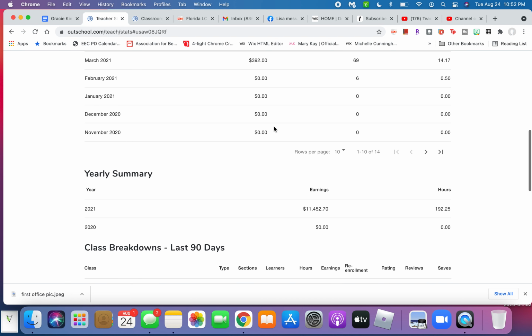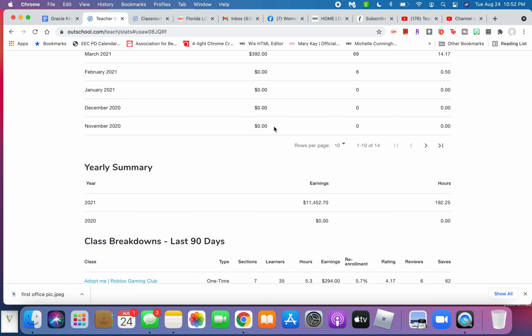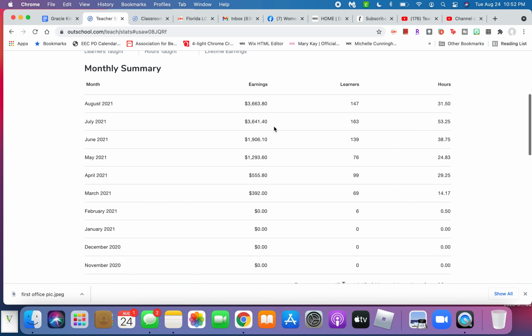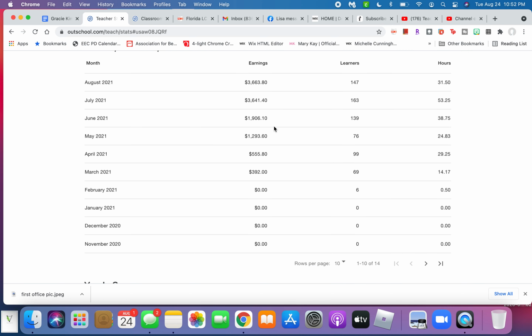So pretty exciting, just for inspiration for anyone out there that is looking to understand how it all works. And don't wait to sign up. There really is no reason to wait because, like I said, it took me 10 months to actually do anything, but I had already signed up for Outschool. They don't badger you or hound you. They just let it simmer until I was ready.